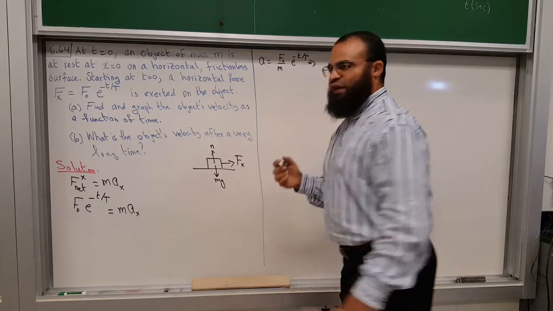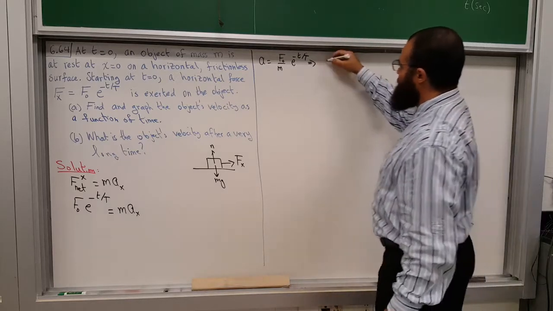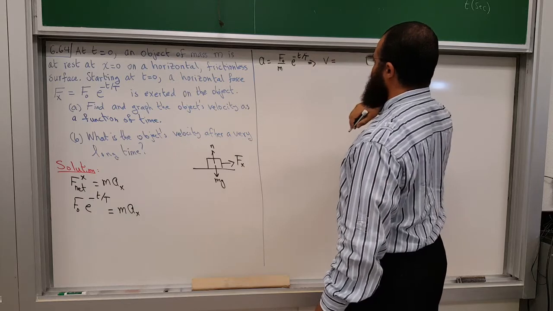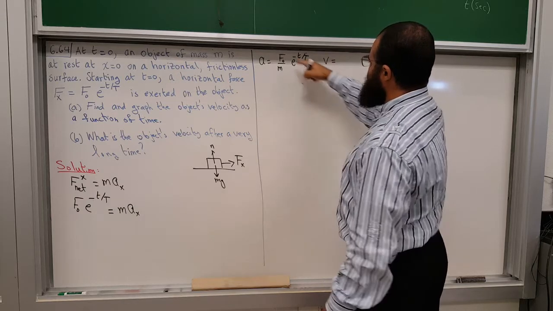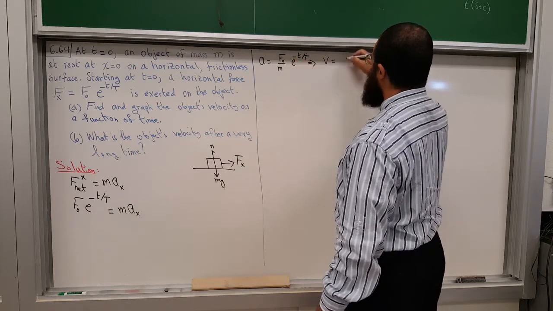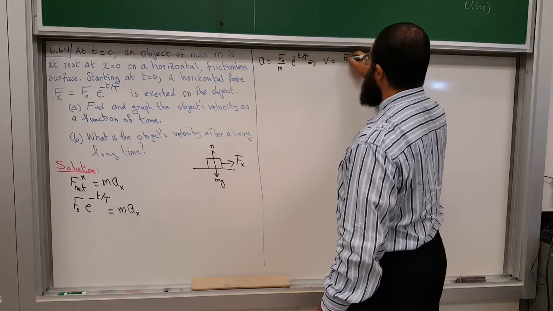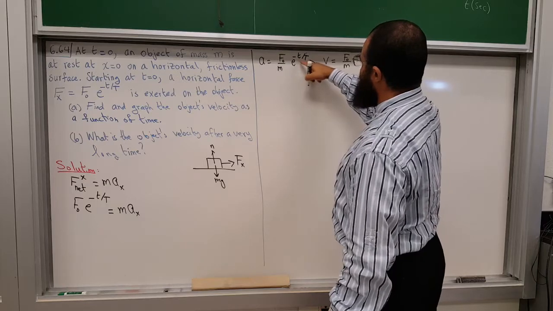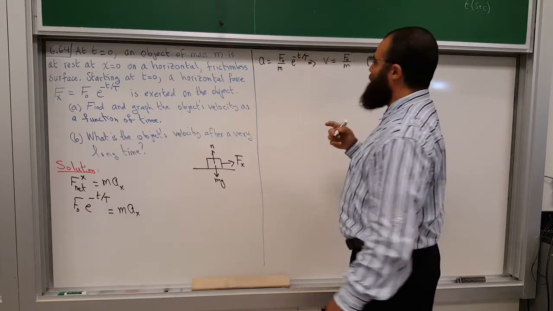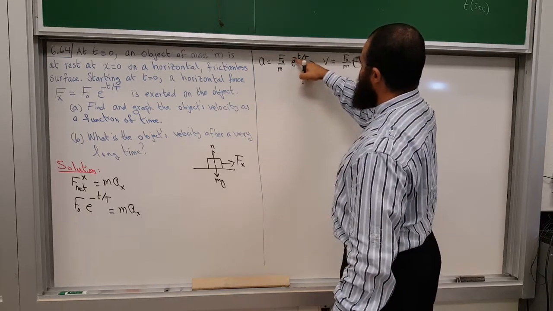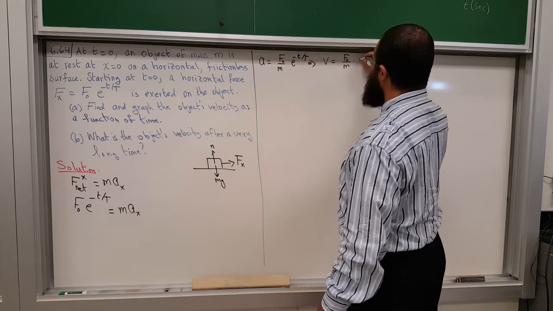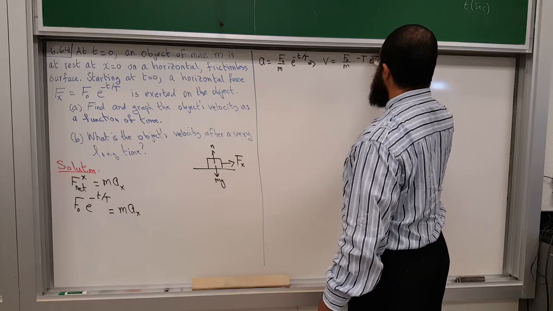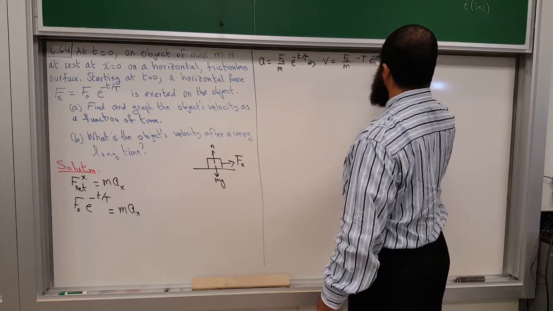So what's the velocity? The velocity will be the antiderivative of this. So the velocity will just be, let's integrate this. This is a constant, and so you get F initial over m. And when you integrate, remember when you take the derivative of e to the something, a negative 1 over capital T comes down, so we will anticipate that and we just multiply by T. So it becomes e to the minus t over capital T.